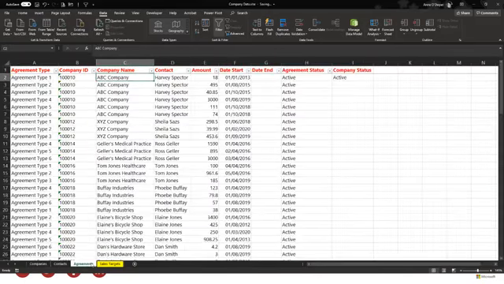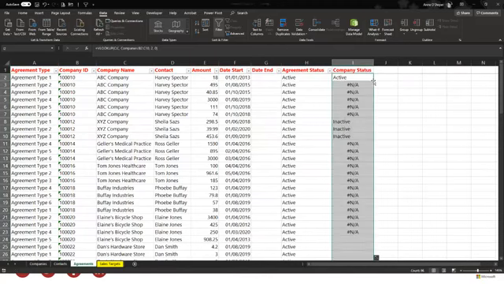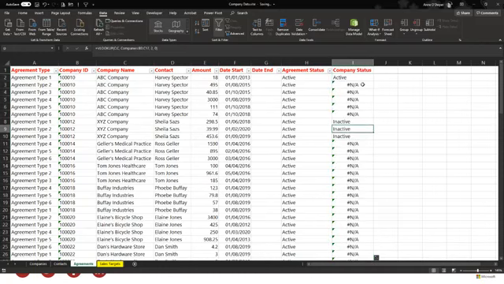So if I come back to my agreements page, if I hover over the bottom right corner of this cell, my little cross turns black. If I double click on that, it'll bring it the whole way down for me. Now, what's actually wrong here is you can see from the first cell, the data I'm looking for is B2 to C10. But when I brought it down, it's actually gone into B3 to C11, which it shouldn't do. But there is a way around this.